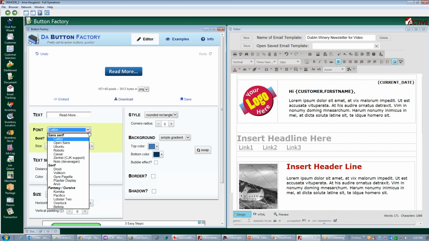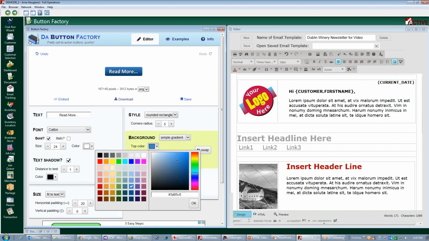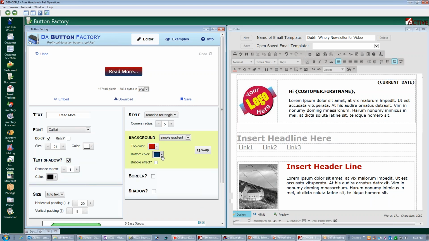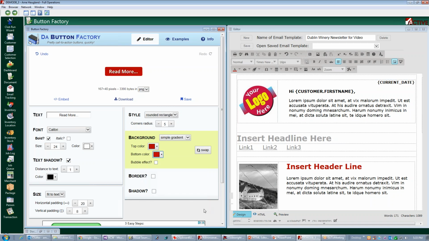The font, I'm happy with that font, but the color I want is different, so I'm going to put my same color, which is B1010-1. And then the bottom button color, I'm going to do the same thing. I'm going to say C1010-1. Make it slightly richer. It's very little difference.